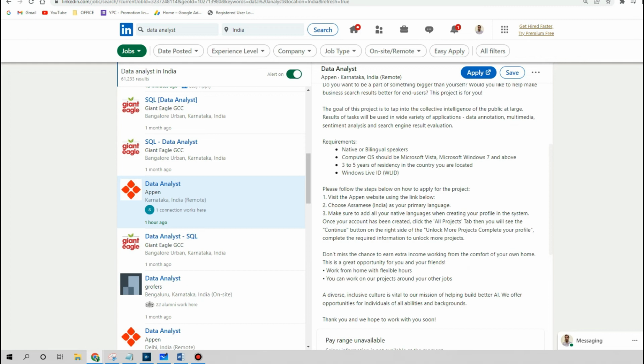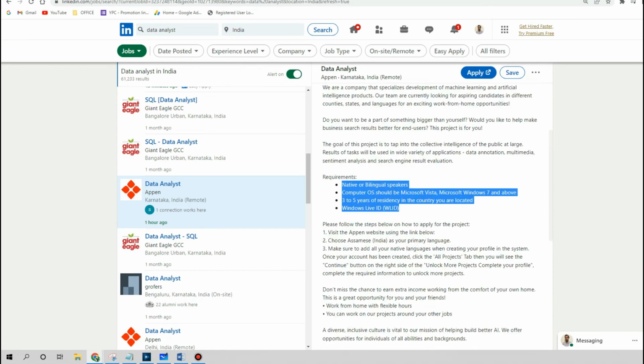In the requirements, they want native or bilingual speakers. Okay, computer OS should be Microsoft Vista, Microsoft Office 7 and above, 3 to 5 years of residency in the country that you are located, and Windows Live ID. So I think this is not a very hi-fi requirement. They are looking for some local person who has their own OS and a Windows ID.